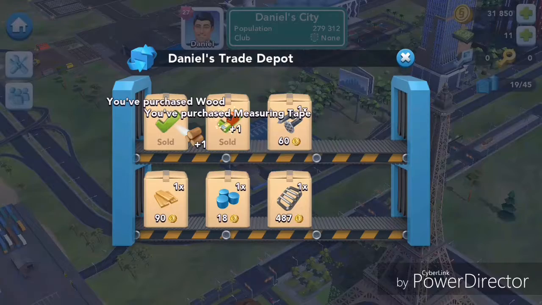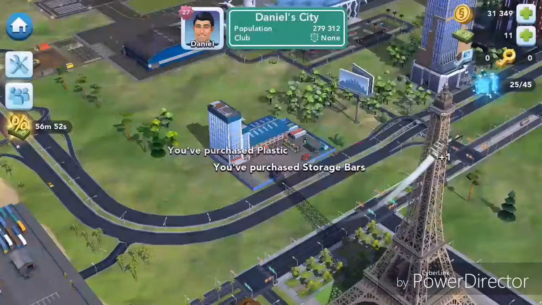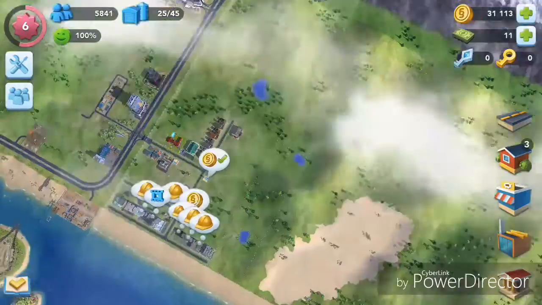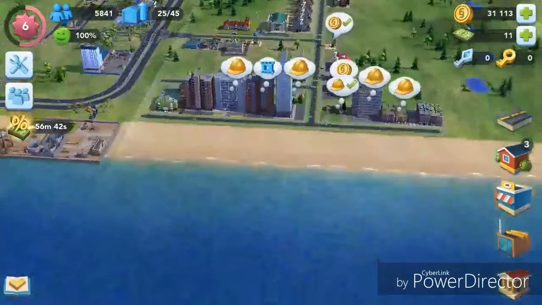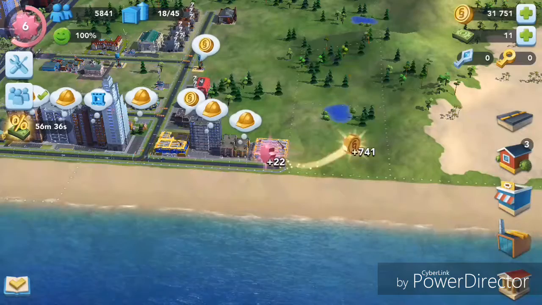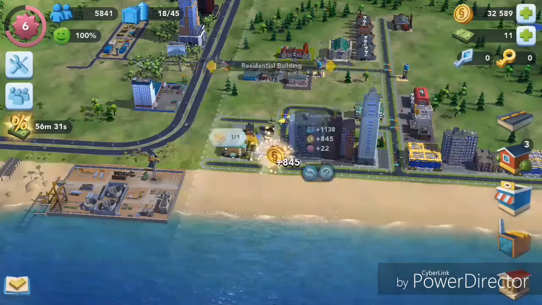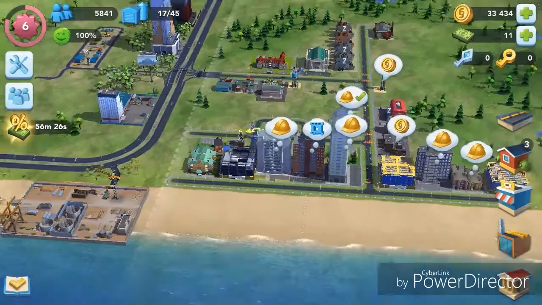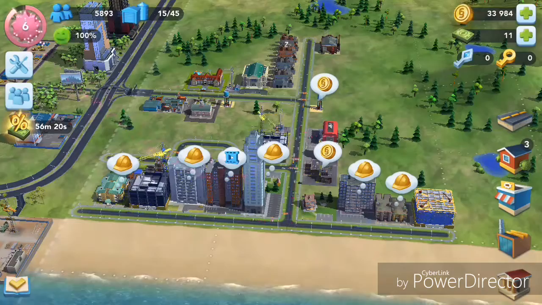We got wood, measuring tape, screws, planks, plastic, and storage bars. Good, okay. Oh crap! Get that gift. Anyway, we'll get it next time. Now, we got some stuff we need to do, so let's do that. And put this right here. We're gonna see if we can make it to level 7 today. And put this right here as well. Bam. Oh, look at that. We are almost there. Everything's hopping up.